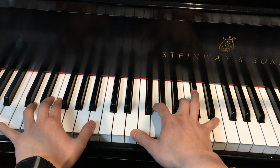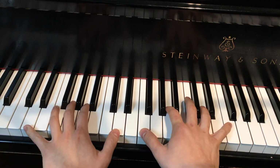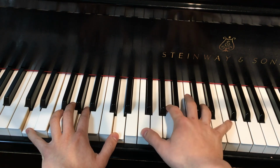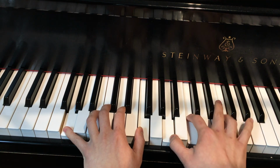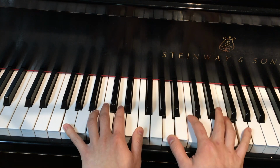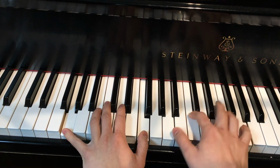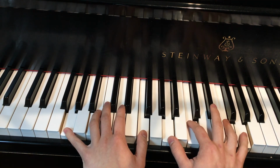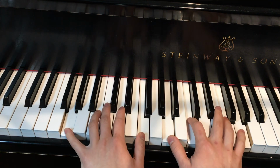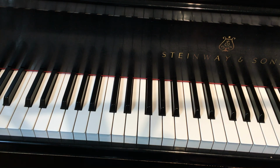So C major, E minor, second inversion with B on the bottom, and then A7, D minor, and then G and F. C, F, G. So this is F major in the top with G in the very top in the right hand, and then G and F in the left hand. Four times, and then G dominant 7th. So basically I'm just here, I'm going to there afterwards. And that's the modulation sequence.